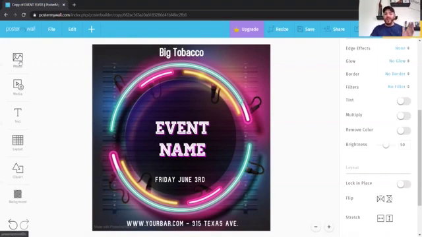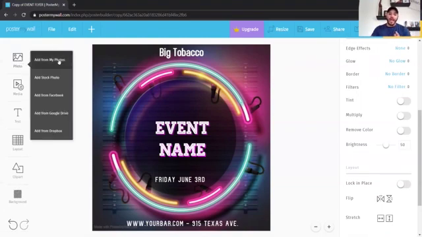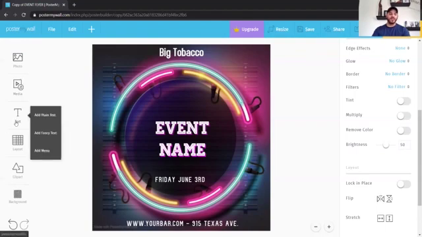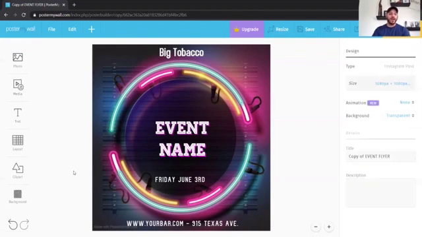So then on the left-hand side, you've got photos where you can add in your own photos. You can look up stock photos. And yeah, so there's that for you. You also have media where you can throw in different videos and audio clips, different text, right? If you want something fancy, you can add that in there. You can also add in clip art. This is really nice too to kind of get people engaged.